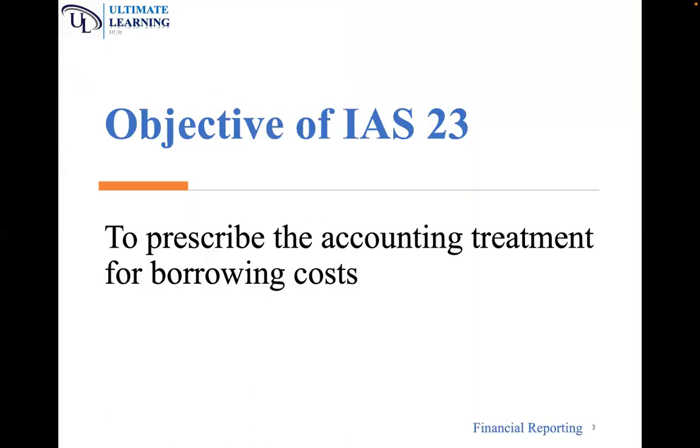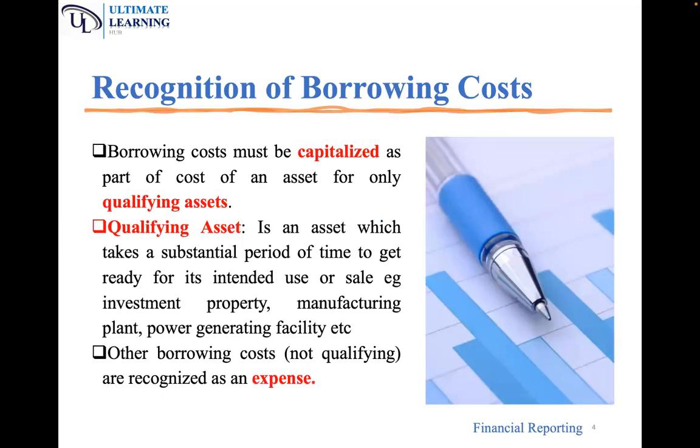Now, every standard must have an objective. So what is the objective of IAS 23? The objective is basically to give the accounting treatment of borrowing costs. How should we account? Once we have identified borrowing cost is XYZ, how should we account for these borrowing costs? Should we take it to the income statement or should we take it to the balance sheet? So the objective is to prescribe the accounting treatment of borrowing costs. Once you found it, where should you treat it? Where should you recognize the borrowing cost? That is basically the objective.